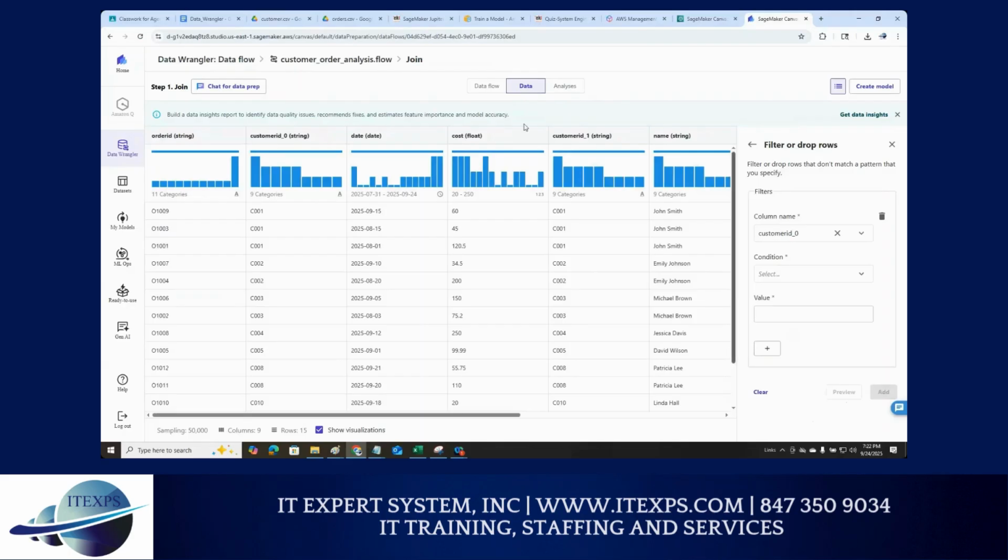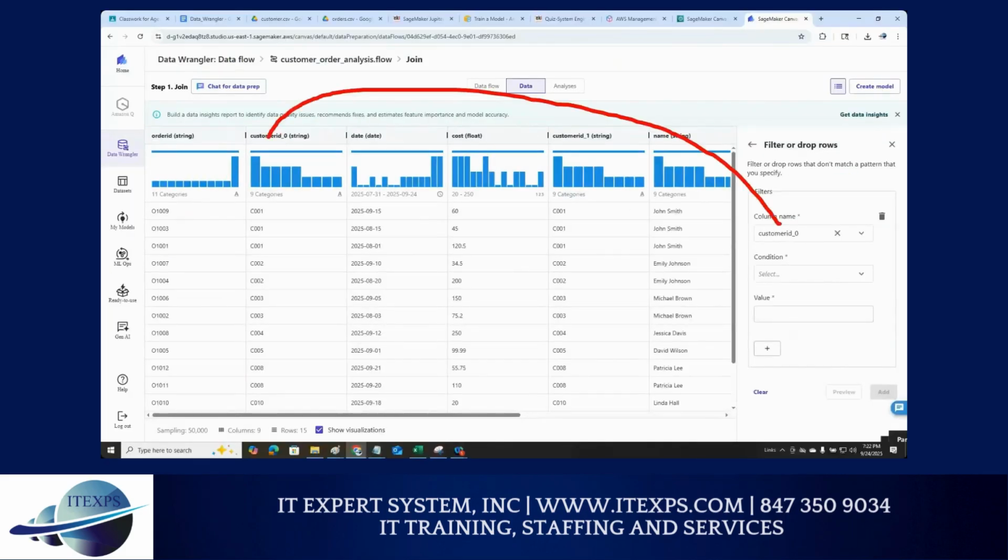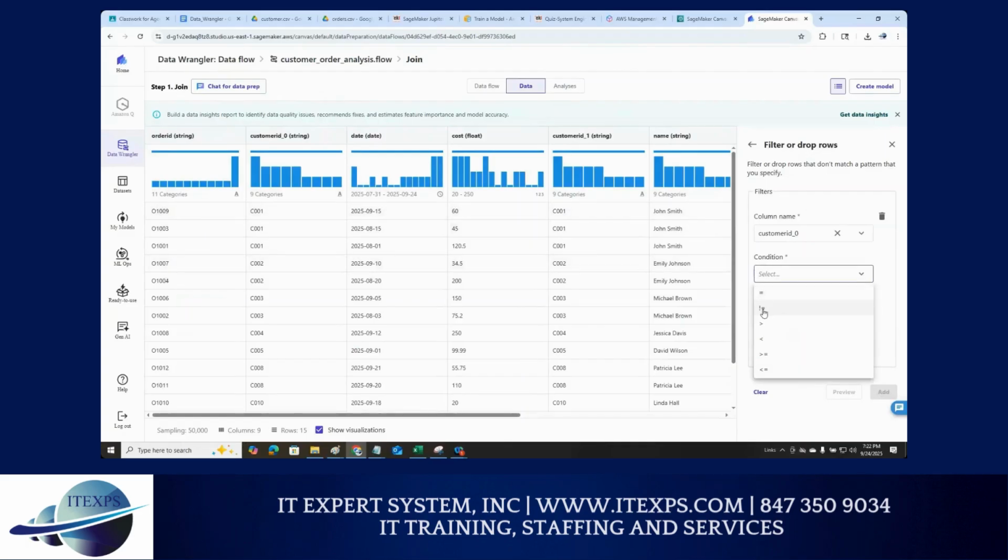The customer ID means I'm selecting it here. Again, you can pick any column. It's not like I have to select this. You can select first name, whatever it is. Now condition. Let's say I want to say not equal to, right? And then the value. In my case, I have C001, and I'm assuming I need double quotation because it's a string. Let's see that. And I'll say add.